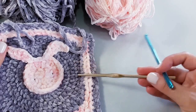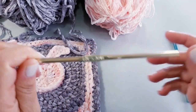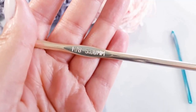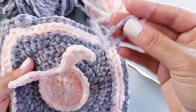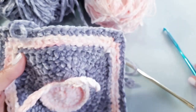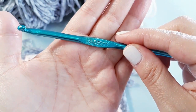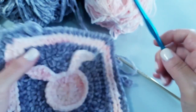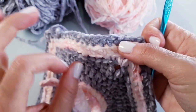I am using 2 hooks for this project. If you saw the bunny square tutorial just recently, I mostly used the 5mm hook here. But as I continued with the work, because this was just ever so slightly thicker, I now have also reverted to using the 5.5mm hook, also known as an I, I believe, for the baby crush velvet because it's just a little bit thinner.